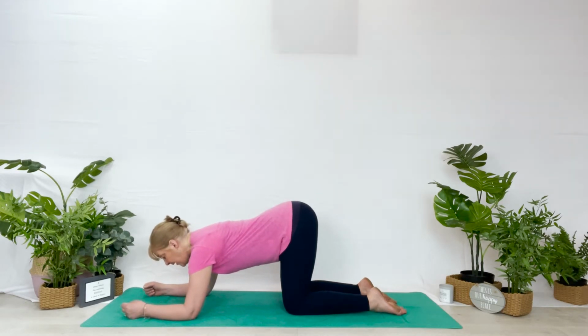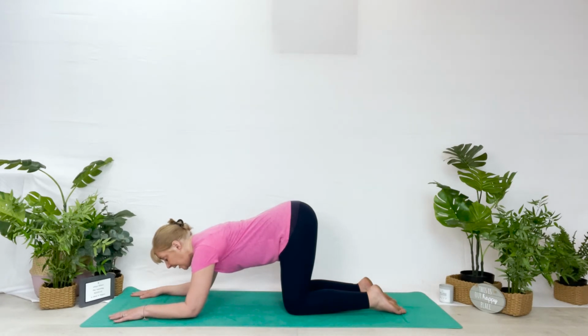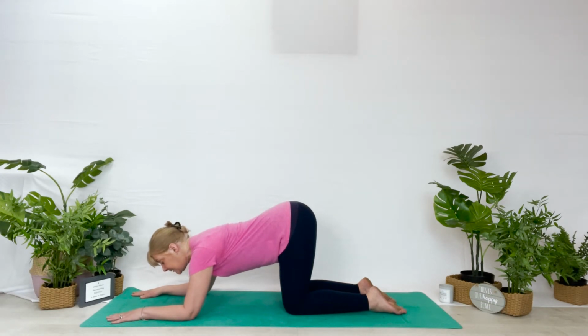Now from here, place the palms flat down onto the floor. I don't want you to physically take an arm off the floor, but I do want you to make your left arm so light it feels like it's hovering. Can you feel how you've shifted over into the right arm? Can you play with shifting your weight towards the left instead of letting it completely come over on the right side? And then let that left arm go heavy. So this is quite subtle work. Take your time with it.